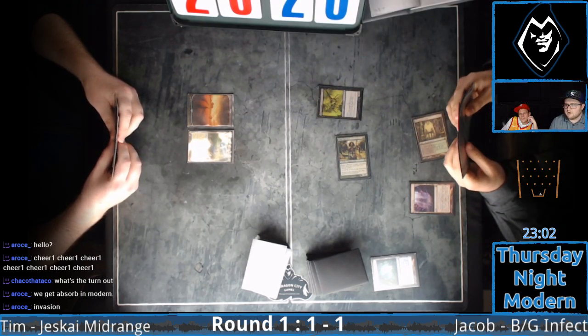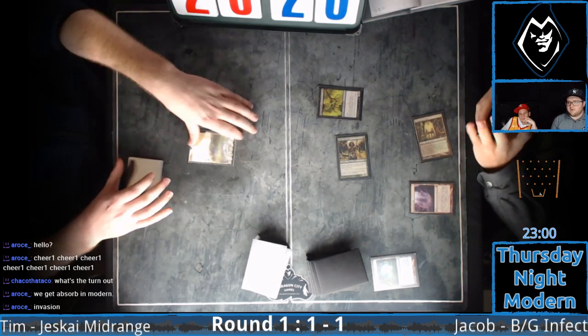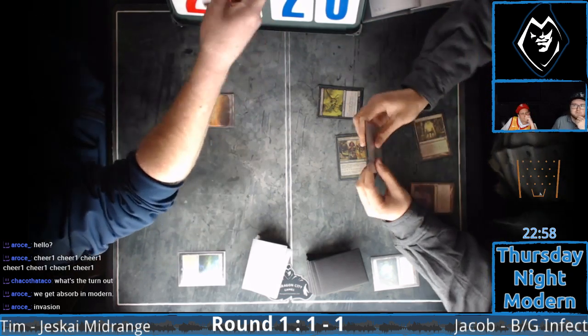Phyrexian Crusader. Red and white, protection from red and white. Yep. Three mana 2/2, first strike, protection from red and white.